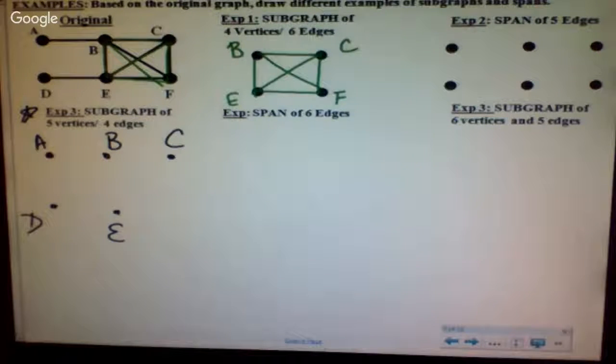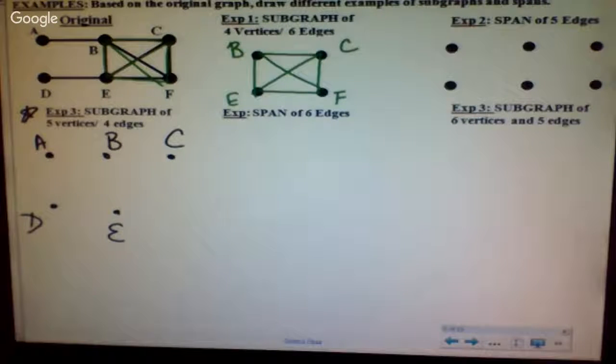Okay. Second criteria says, I want to draw 4 edges. I need to pick 4 lines from the original graph that I can draw to create a subgraph. The biggest thing is every dot has to be reached out to. There has to be an edge that goes out to every dot. So, what would you like to connect?